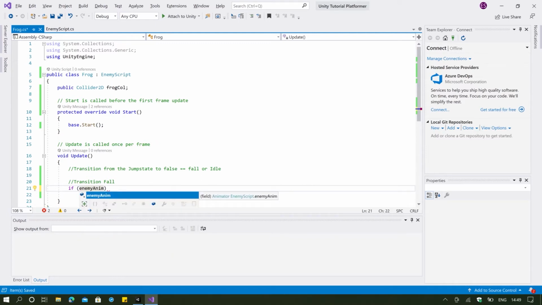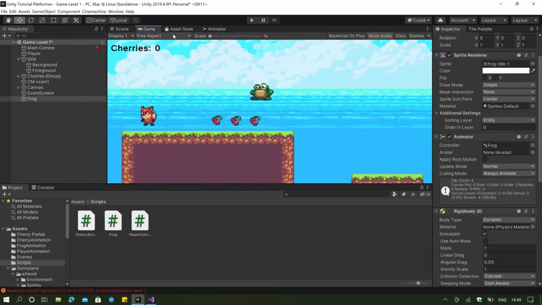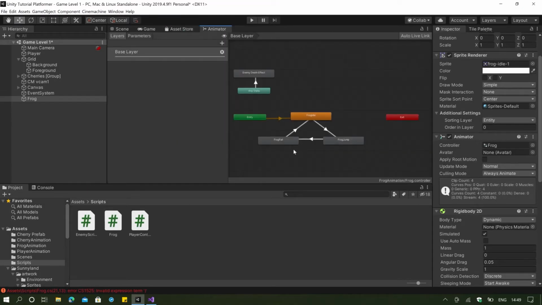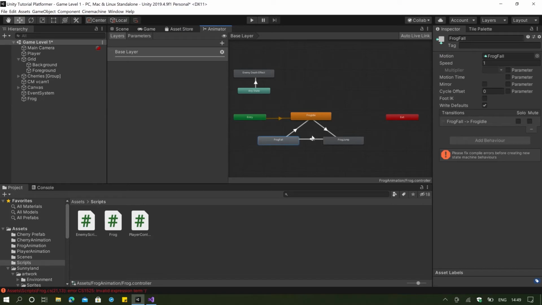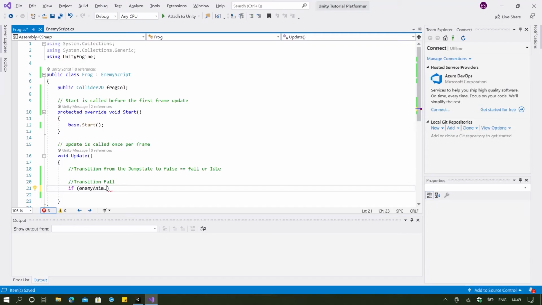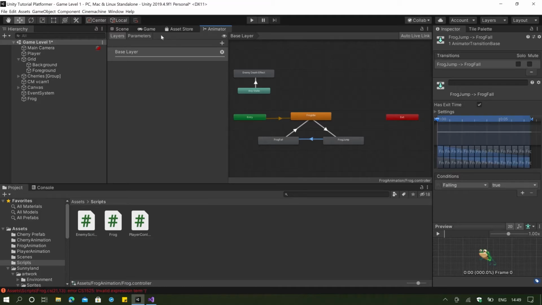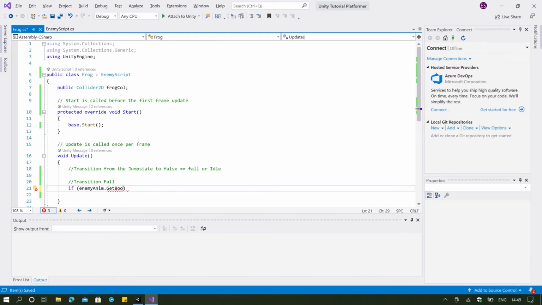Falling means our animator has to be in frog fall, which means that falling is true. So if enemyAnim.GetBool, because we want to get our parameters, and that is our falling parameter, which is a boolean.